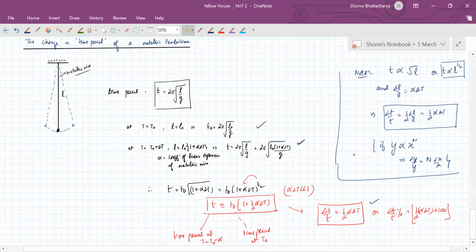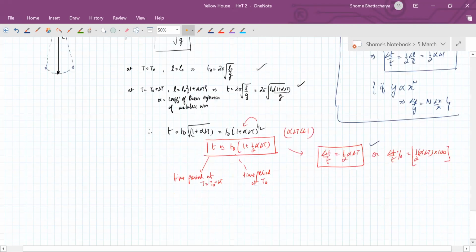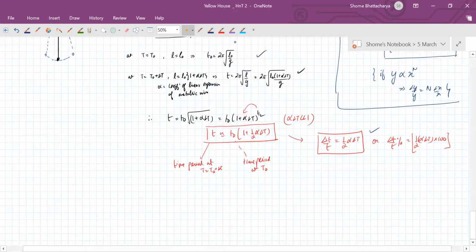Prince will understand this with a numerical example, then it will become clearer. Now, this formula you're supposed to know from before, the time period formula. The time period of a simple pendulum is 2 pi under root L by g. So now you're just applying the thermal expansion formula to the length. So the length changes from L naught at temperature T naught to L naught into 1 plus alpha delta T.